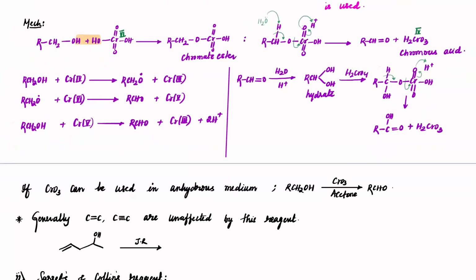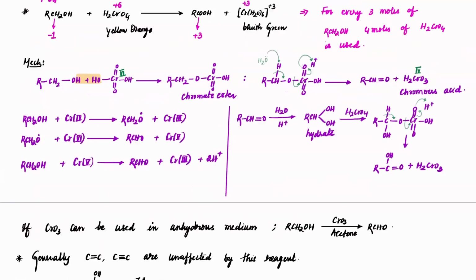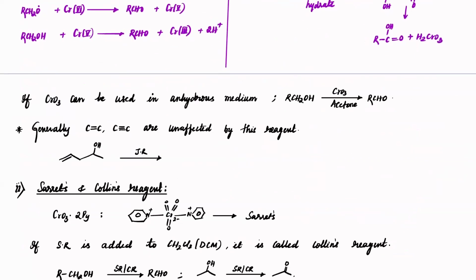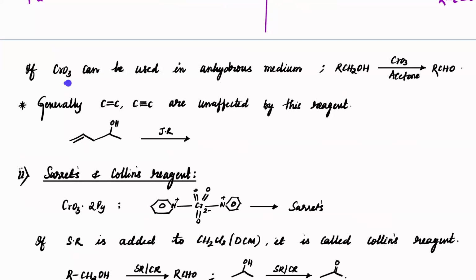Done. So you would notice that eventually it will become acid, but it must have water along with it. Without aqueous solution, aldehydes cannot be converted into acids. Everybody understood? So this is the mechanism that you need to know for Jones reagent, everybody. That's why I have written it here. If CrO3 is used in any anhydrous medium, like it is simply used in acetone but no water, then the final product you will report is only aldehydes. You will not report acids.